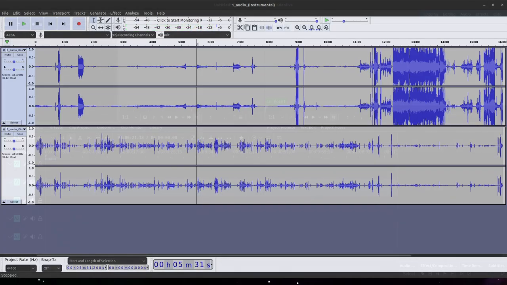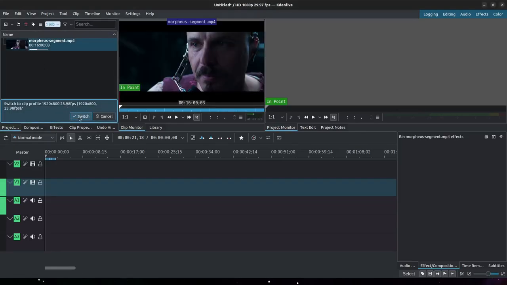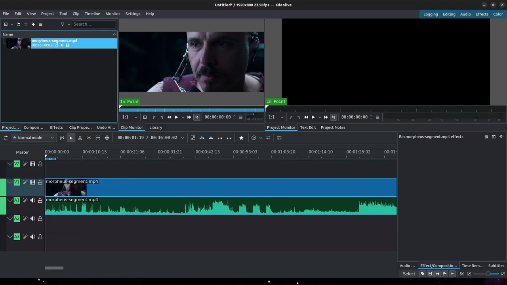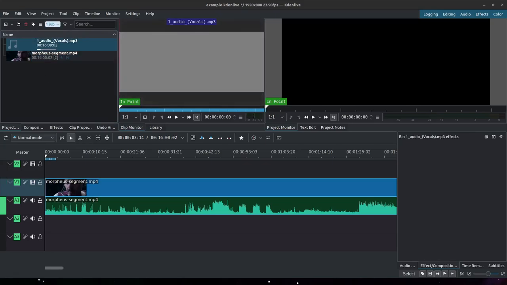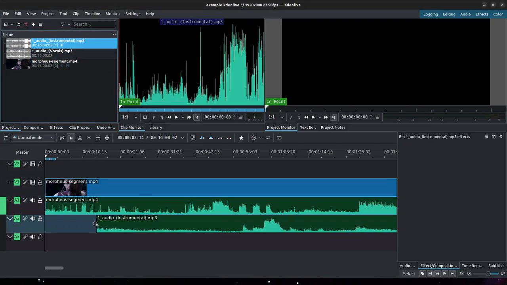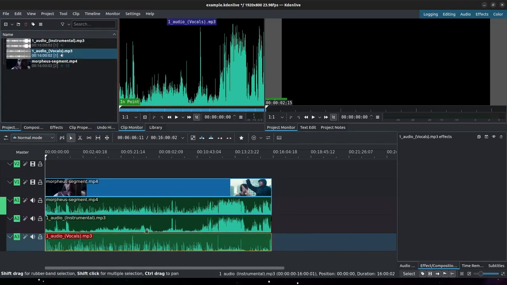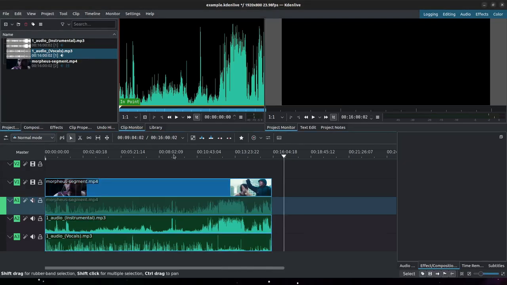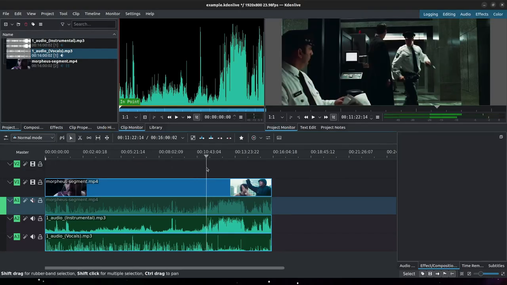And yeah, with that, we are ready to import this into our video editor. I'm using kdenlive, a free and open source video editor. And what I'm going to do is just import the original clip, as well as the separated vocal and instrumental tracks. Then overlay them all on the timeline. And now that we've got everything synced up, we're free to mute the vocals and the background separately. I'll show you what that looks like real quick.